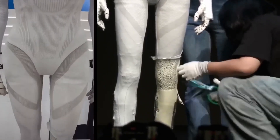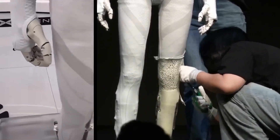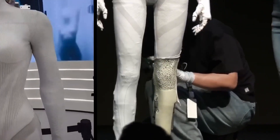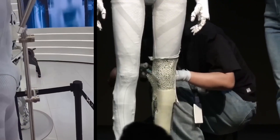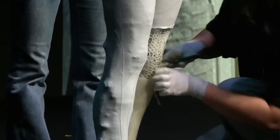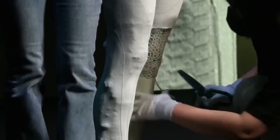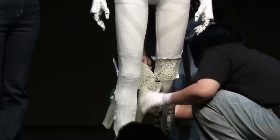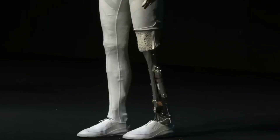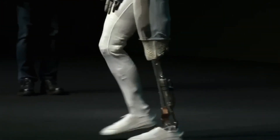Humans aren't the final users — we're the training wheels. As these robots evolve, they'll become more than machines: not conscious, not alive, but capable of assisting in ways we can't fully imagine. A companion for the elderly, a partner for rehabilitation, a teammate in emergency response, an assistant in education, a worker in environments too remote, too dangerous, or too extreme for human survival. The future is not one robot versus another — it's one massive ecosystem of intelligent machines cooperating across every layer of society. Xpeng Iron and Tesla Optimus reflect two sides of humanity: Iron reflects our desire for strength, control, and mastery over the physical world; Optimus reflects our desire for connection, assistance, and support in our daily lives.